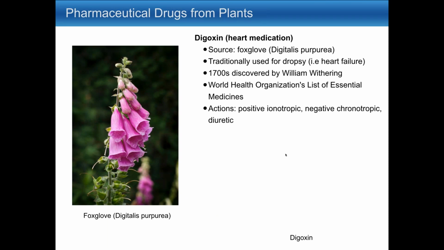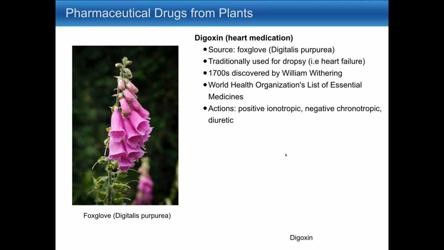So another herb that you guys have probably heard of is digoxin. Now, digoxin originally came from foxglove, and this is historically used for heart failure. So the old medical texts refer to it as dropsy. Dropsy is basically you have ankle swelling, and it's a result of the heart not pumping effectively anymore, and basically blood pooling in the ankles. Okay, and you see that with people who get really severe edema, and so.